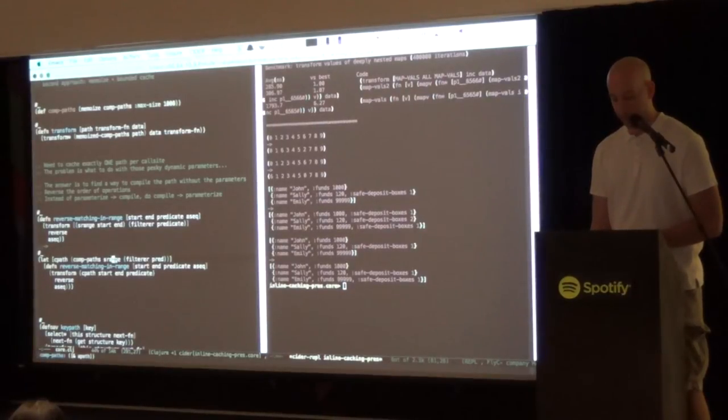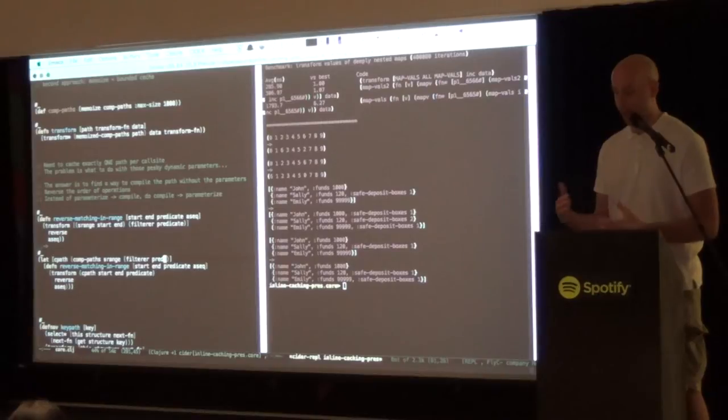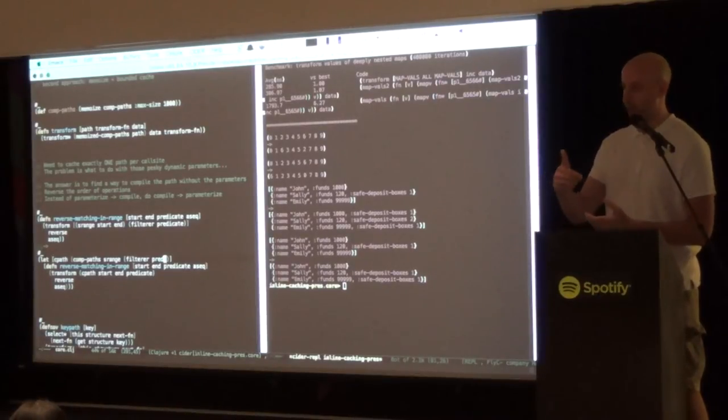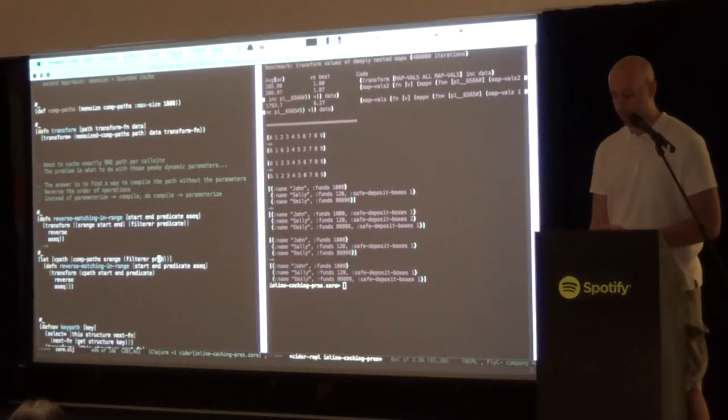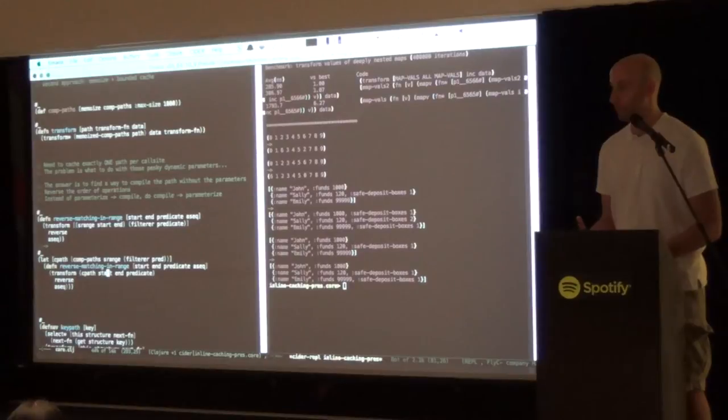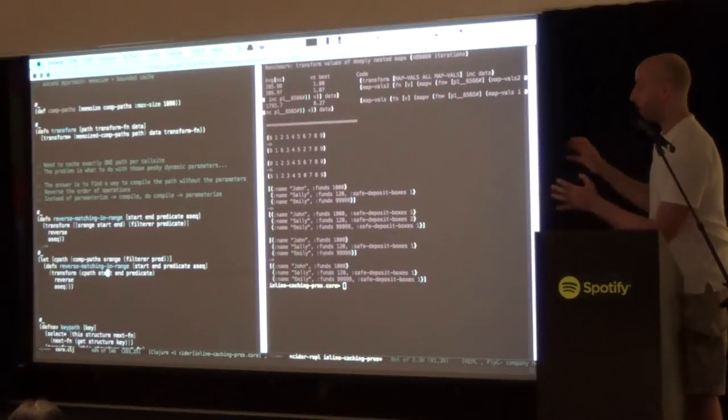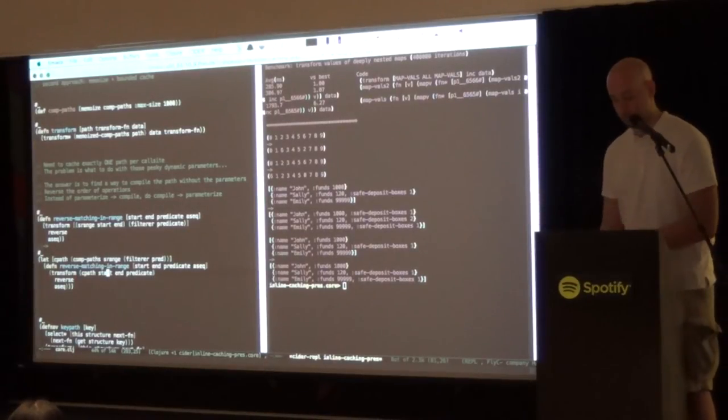And then Fred actually is a navigator, which is parameterized with a function to provide. So that takes a parameter that we're not providing. So this CPath compile navigator now requires three parameters, two for S range and one for Fred. And then when we want to actually implement the function, we just call CPath with start and predicate, and that will parameterize it, and then we can use it. So this is the idea for what it looks like. I haven't gotten into how this works underneath the hood.